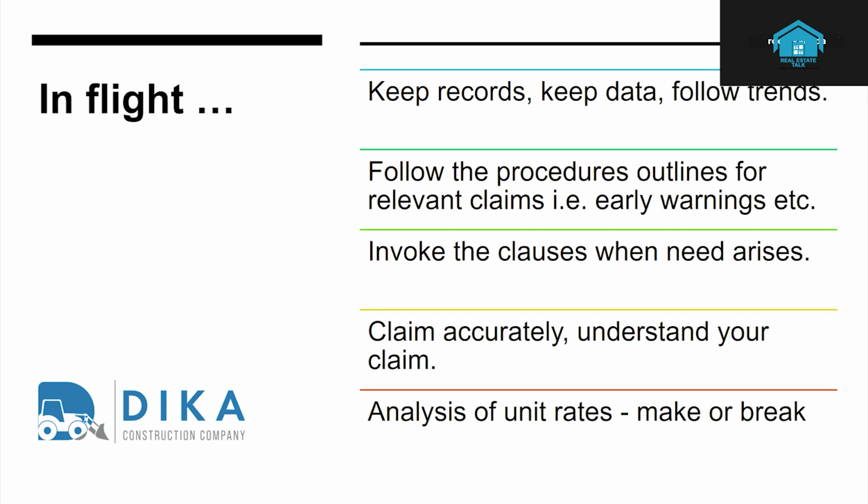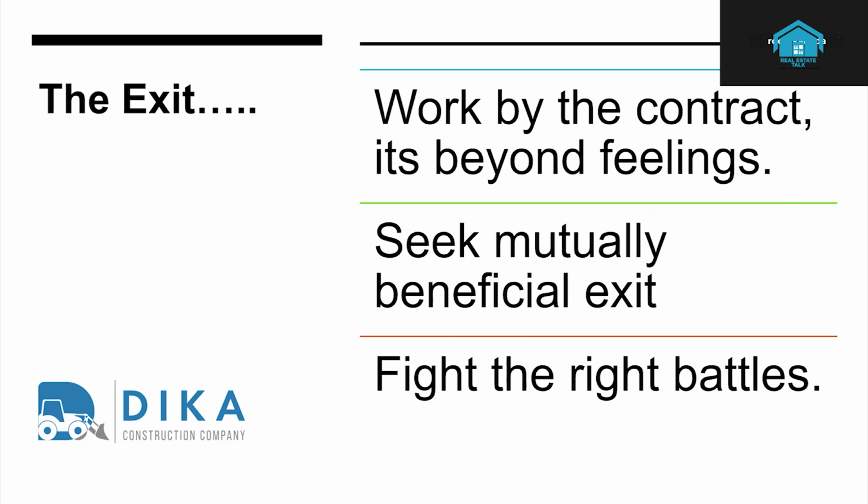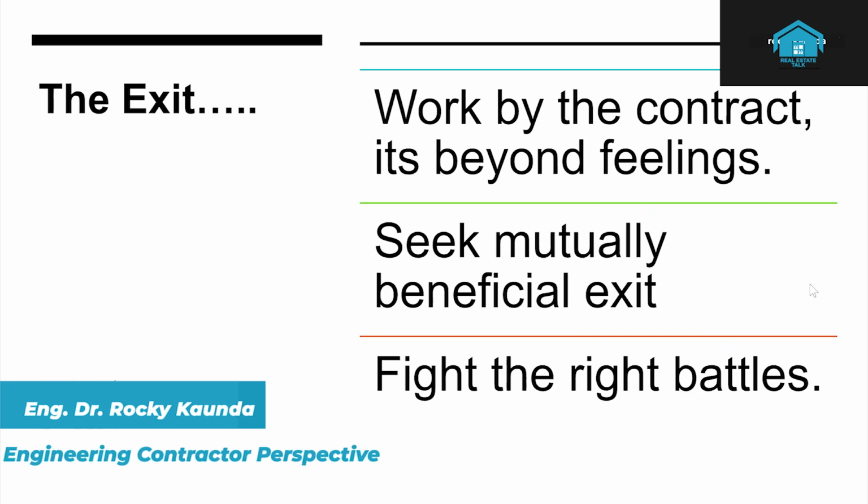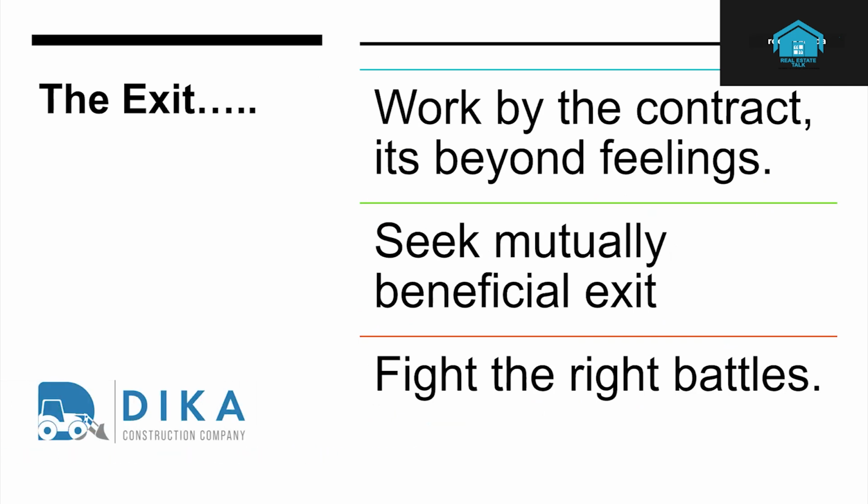There are typical examples where I've seen an analysis of unit rates on the material cost, for example, for concrete, where someone says the material cost of concrete is 10%. How is it possible when concrete is material based? There are some things that are material based, some things that are fuel based, some things that are equipment based. So the weighting in the analysis of unit rates must be realistic. If it is wrong, when you're in flight, when you're in the contract and it's time to claim, it's going to break you. So even though you did an analysis, but that analysis was wrong, it will break you.